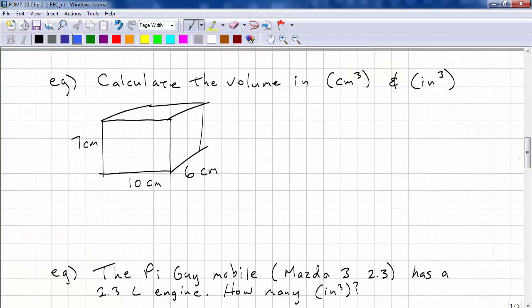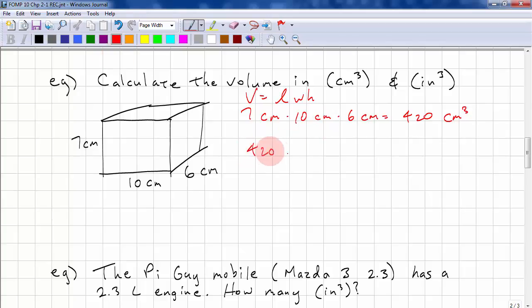Okay, let's continue on to volume. We'll calculate in the natural units and then convert to the different units. So we have 7 centimeters. Volume, as you may recall, is length times width times height. 7 centimeters times 10 centimeters times 6 centimeters. And the way to do this in your head is do the 7 times 6 first, that's 42, and then add a 0. And that's going to be centimeters cubed. Remember, we're multiplying the like units, which are the digits, and then multiplying the units. And we get a power.